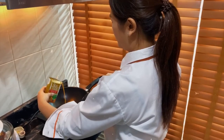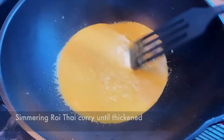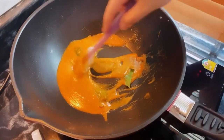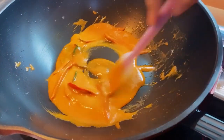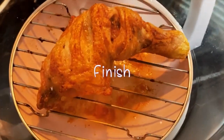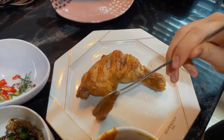And next we will make a sauce to eat with the chicken. So simmer the Roy Thai curry, and add the chili and kaffir lime leaf in the curry sauce, and the Thai curry sauce is done.